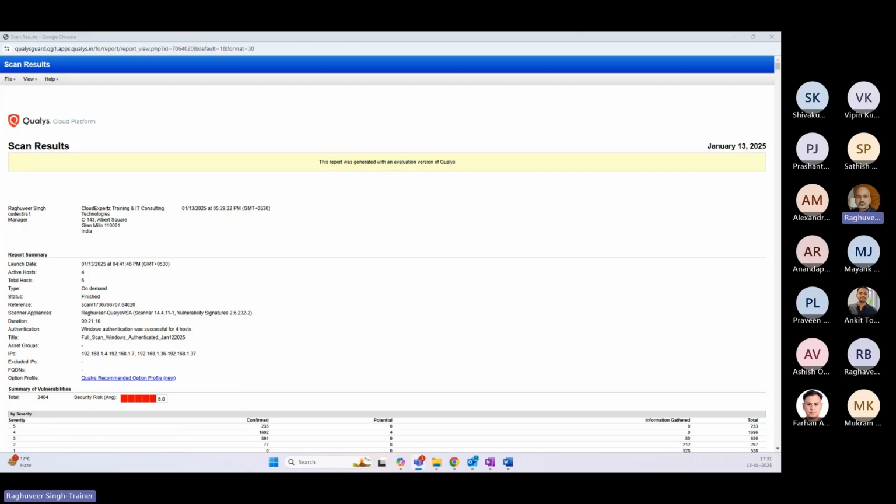Okay, now let's understand how we go about understanding this result, because it may not happen that as a vulnerability management professional, you will be running the scan, because this is one-time configuration. After we have received desired results, what we do, we schedule the scan. So if this scan provided me desired information, if this scan was able to authenticate successfully, was able to discover all the applications, so all the participants who are currently busy installing applications, please stop doing it and please focus on what I'm explaining.